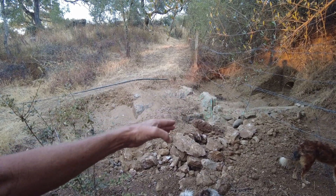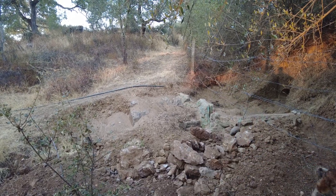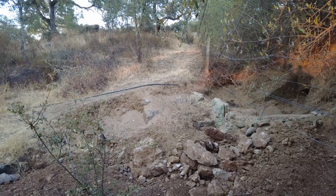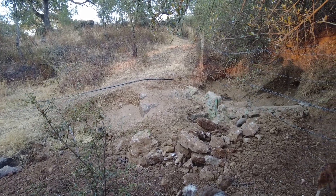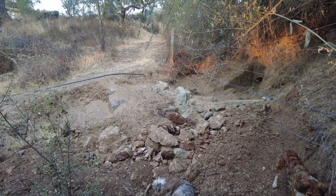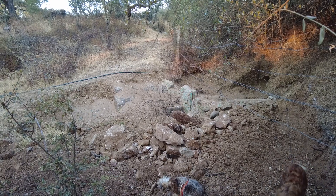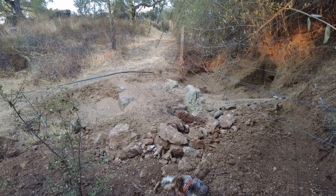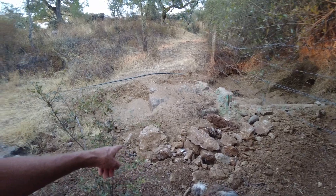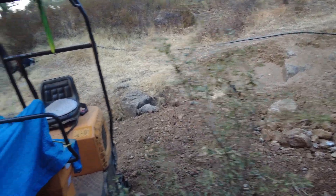We were talking about winglets — the upturned tips on airplane wings — and maybe we can put some similar upturned structures there to stabilize the flow. Another option would be to simulate what is done at the edges of lakes: place big stones to break up the current and slow the water down so it settles in the basin. We have huge boulders we have collected, so we might just be in good luck.